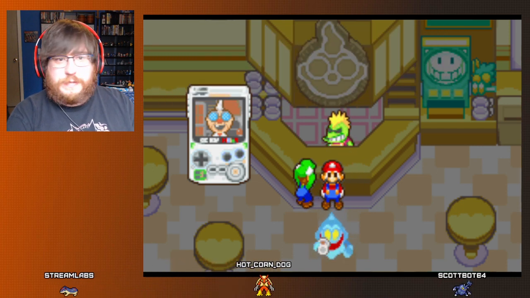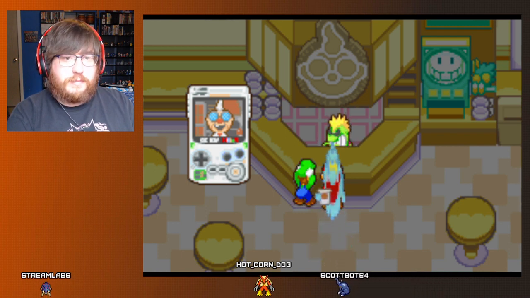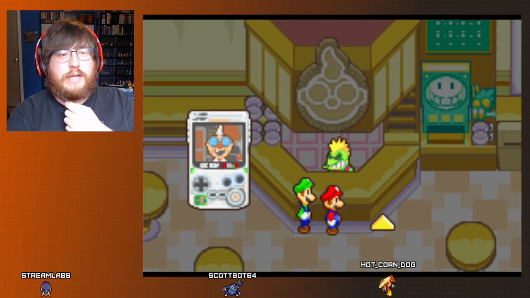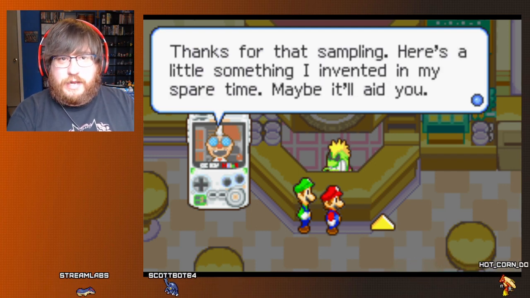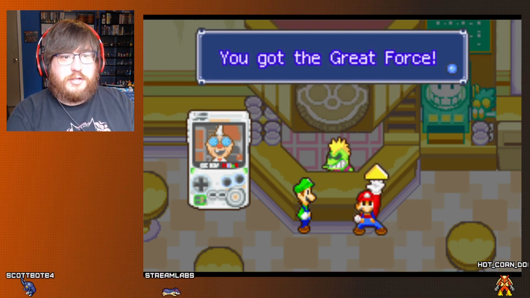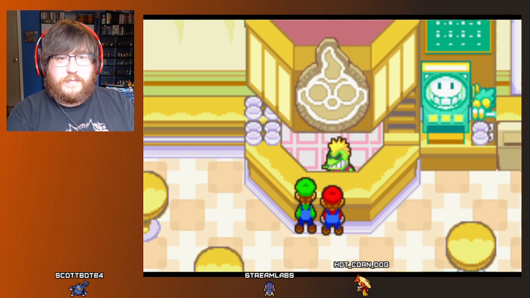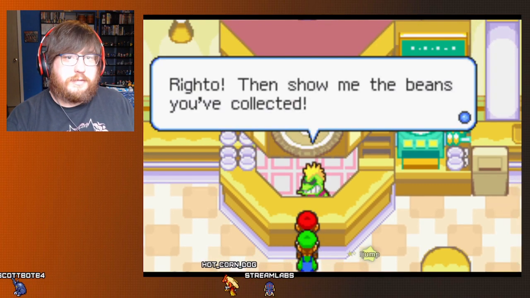Again, GBA Luigi's Mansion game win. Oh, okay, no, this one wasn't supposed to be EGAD. Thanks for that sample. Here's a little something I invented in my spare time. Maybe it'll aid you. We get the Great Force. Next time I'll come in person. And obviously, Link was supposed to show up.